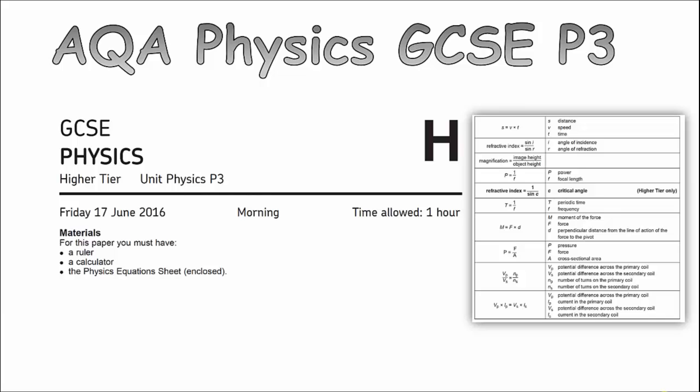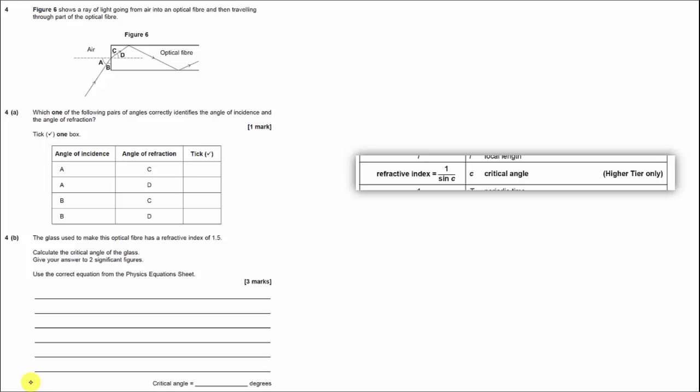Okay, welcome to a short video going through question number 4 of the Physics P3 AQA June 2016 higher tier paper. I've put the equation sheet, or the equations you're given, here. You don't need to remember them, but you do certainly need to know what they're for. So let's not waste any time, get straight into it. Pause the video, read the question carefully, attempt it first, that's the best thing to do.